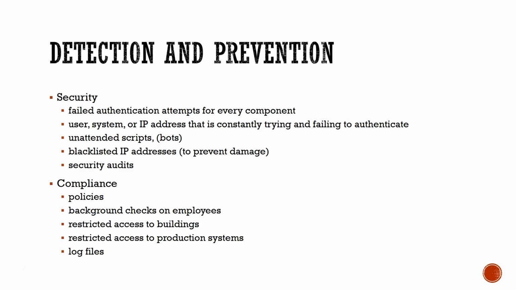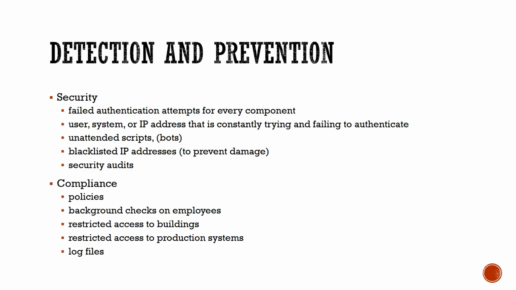Compliance. Policies that are in place, which will usually set up permissions for users and who can access what. Background checks on employees. This is becoming more important because most of the security breaches, as we have discovered, are caused by employees and or contractors. Background checks, while they cannot prevent security breaches from employees or contractors, can certainly go a long way towards reducing the number of security breaches from employees with a thorough background check.